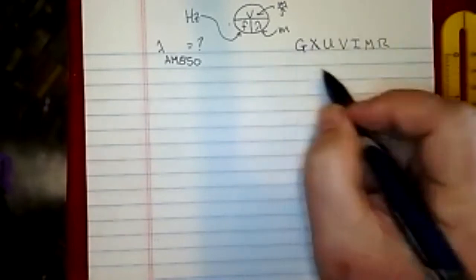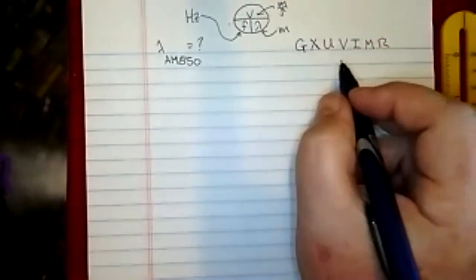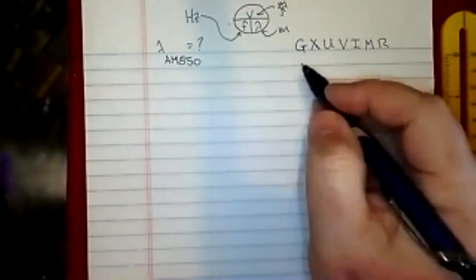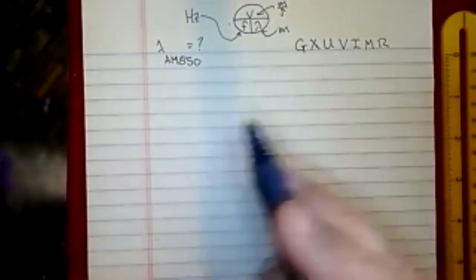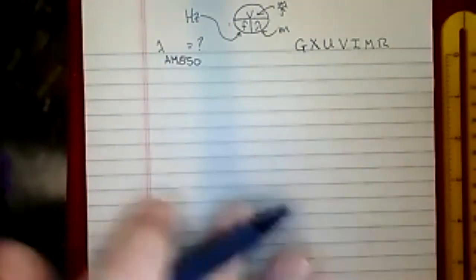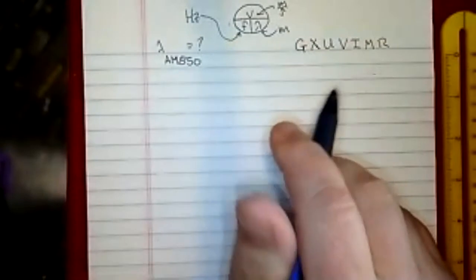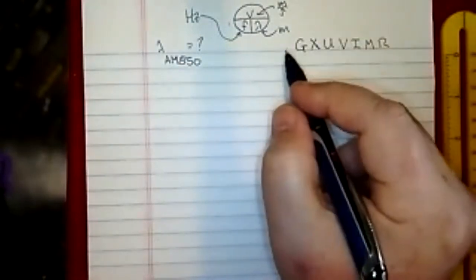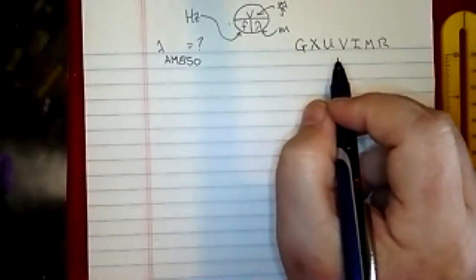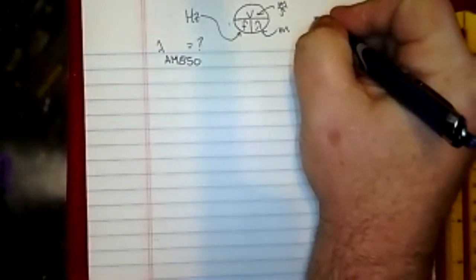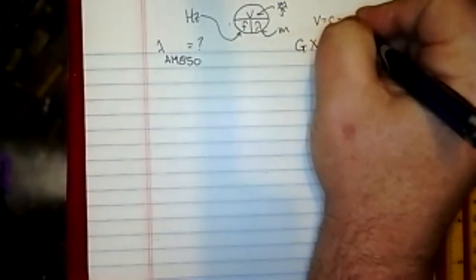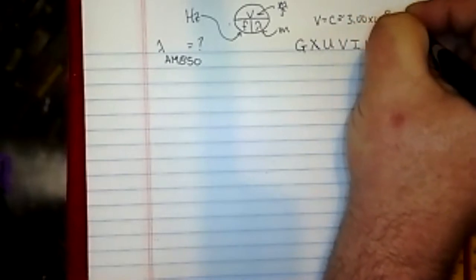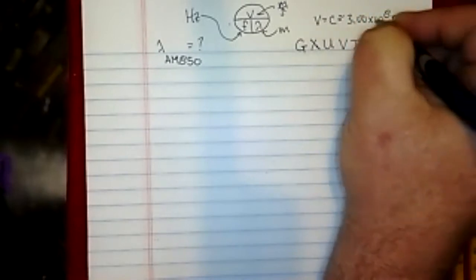So the reason why you memorize that is this is the electromagnetic spectrum. All of these types of waves are electric fields oscillating in one plane and magnetic fields oscillating in a perpendicular plane going in yet a third direction. Okay, so all of these things are electromagnetic waves and are found with Maxwell's equation. And because of that, they all travel at the same speed. V equals C, which is about 3.00 times 10 to the 8th meters per second.